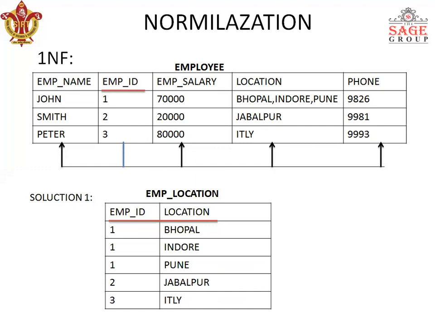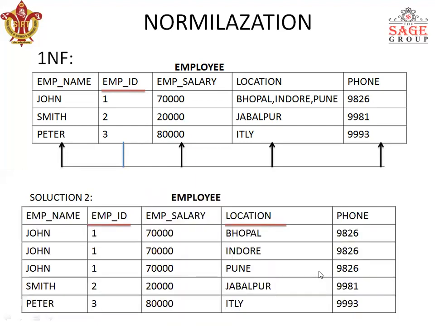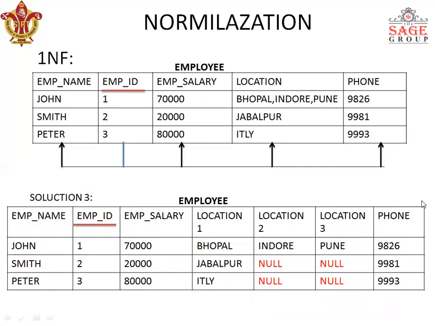In this solution, what is the main advantage? We have avoided some kind of redundancy. We will create another table, with the column names name, ID, salary, and phone number. And we take this employee ID and location into another table. And if you do not want to take 2 tables, if you do not want to break down relations, then this is the solution. But the problem with this solution is that the name, salary, and phone number records are duplicated. We have another solution, the third solution, to solve the problem of this first normal form.